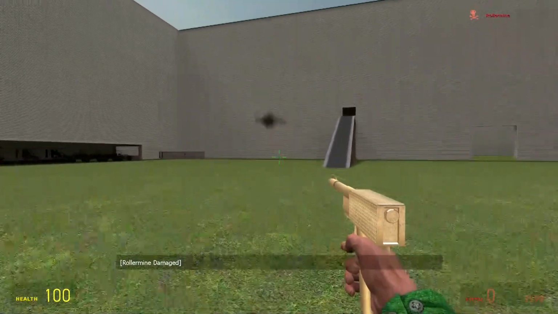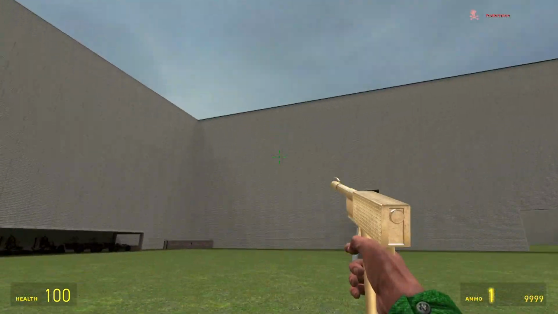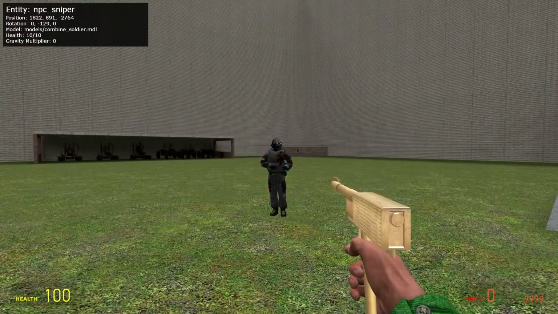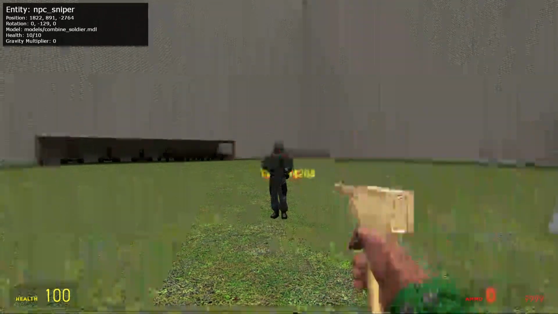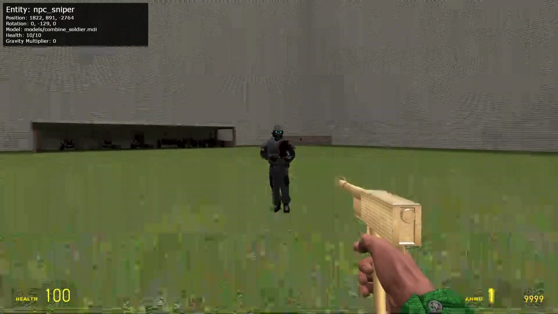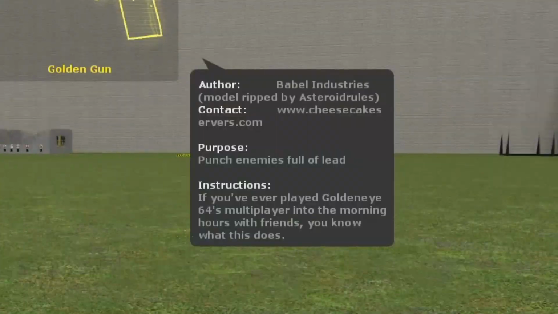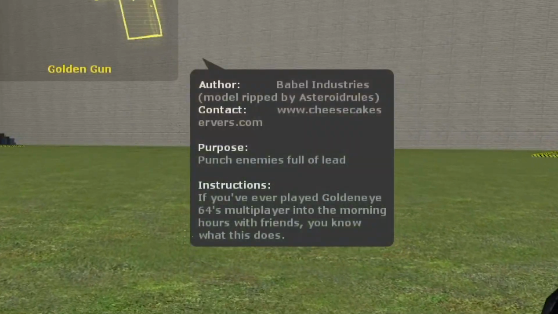Kaboom. After flinging them off into space. Good God. It will not, however, take out snipers. Even though it's explosive, it will not work. You'll have to use rockets or energy balls. Will energy balls work? Yeah, they do. Punch enemies full of lead. I'm 90% sure that ain't lead, mate.